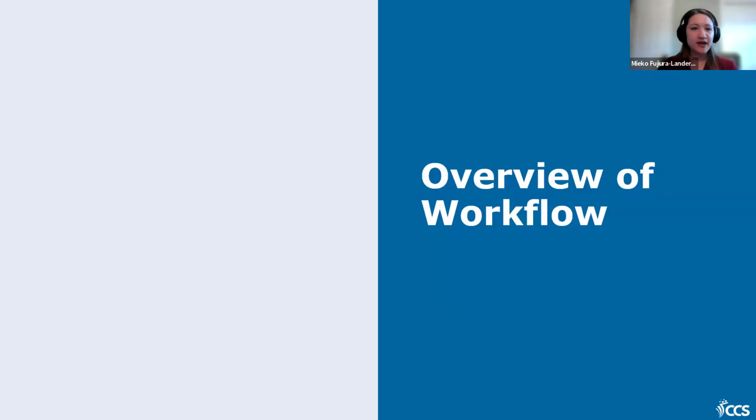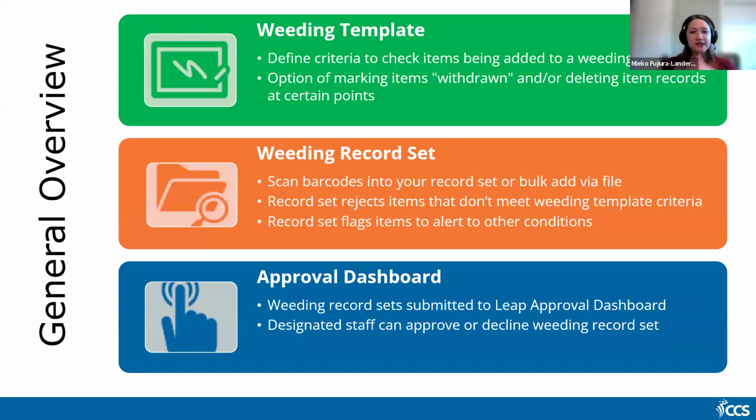Again, starting off with giving that high-level overview of the workflow before we start talking about and demoing those individual tools, I want to show you that process broken down by tool. The whole workflow starts with the weeding template. The weeding template lays the foundation of what is to be weeded. A weeding template defines the criteria of what you're weeding using item record fields. As Rachel will show you, some criteria will exclude items from being weeded, or it may just alert staff by flagging items. This is all based on how the template is set up.